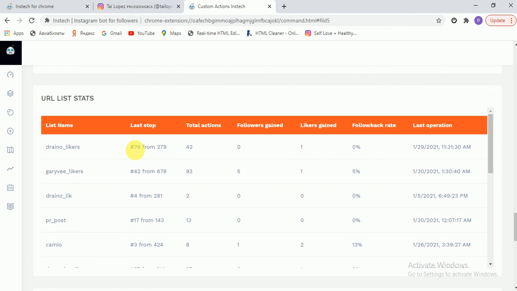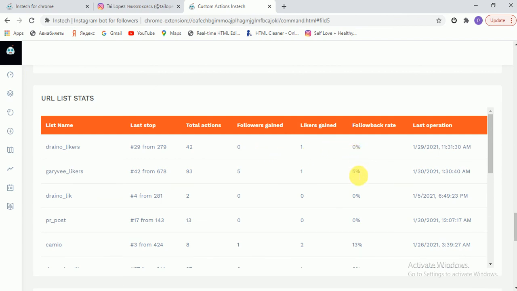For example, this one, item number 29 from 279 URL list items. And here the total actions that were performed on this task. This is the followers you gained from this task, the likers you gained from this task, and this is the follow back rate, so the rate of the people who followed you back.